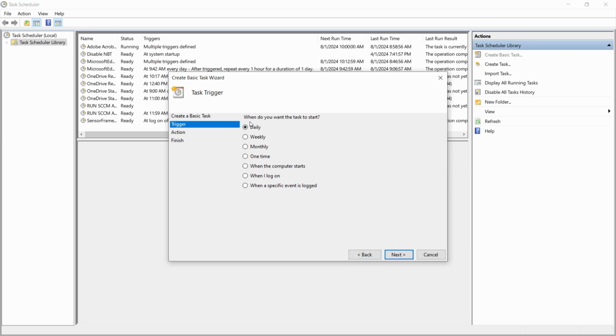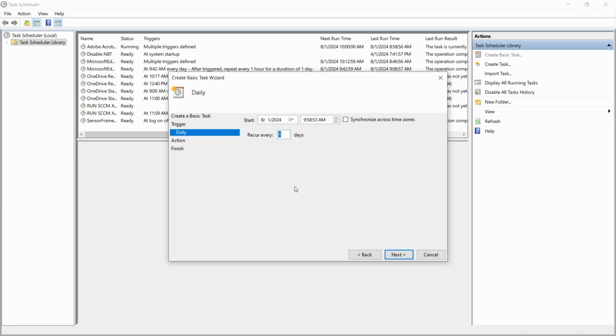Here right now you can specify when you want the task to start. So daily, weekly, monthly, at a specific time, when the computer starts, whatever you like. So it really depends on what action you have, but basically I would like to put it daily because I would like to export my data daily. So then you choose next, and then here you can enter your starting point. So when is the first time your SAP GUI script should be executed. In my case, because I would like to manually start the task within the task scheduler, I just put the hour, recur every one day, so that's why it's daily, then choose next.